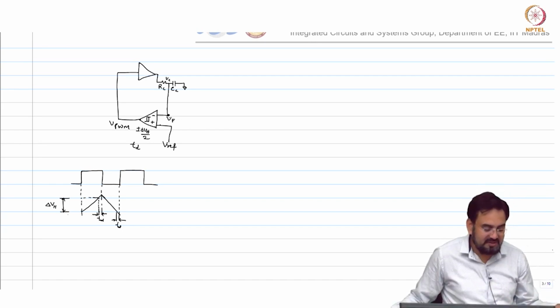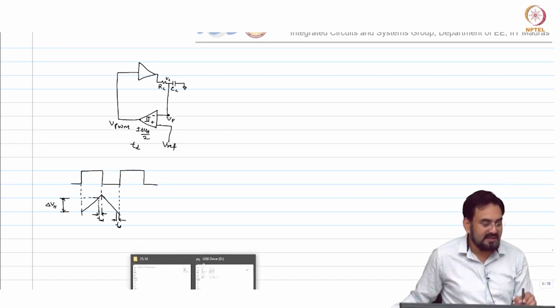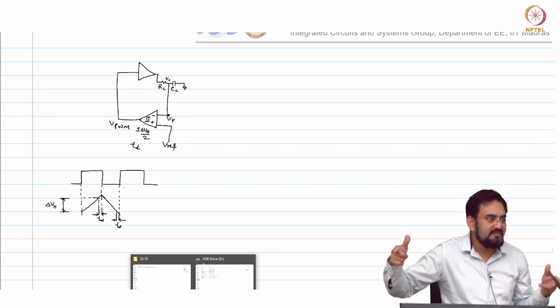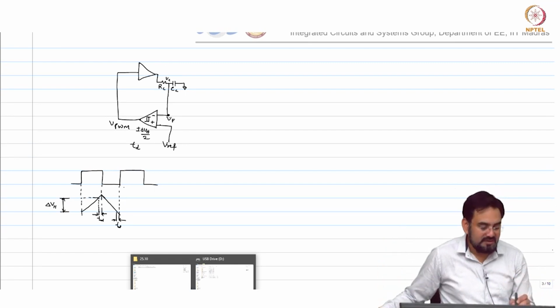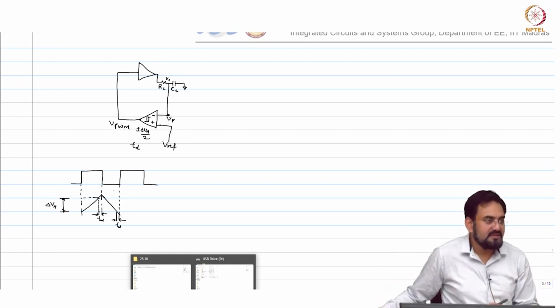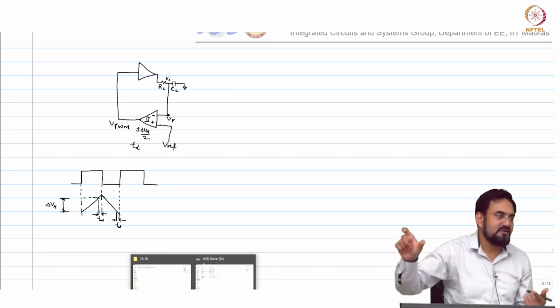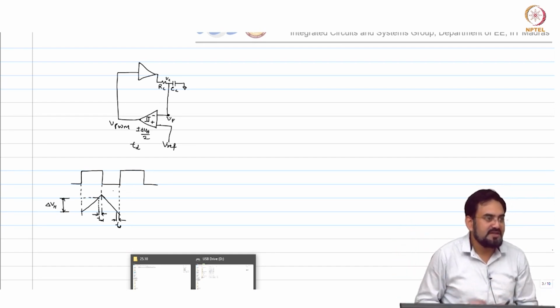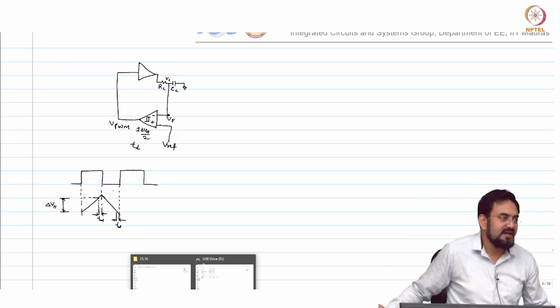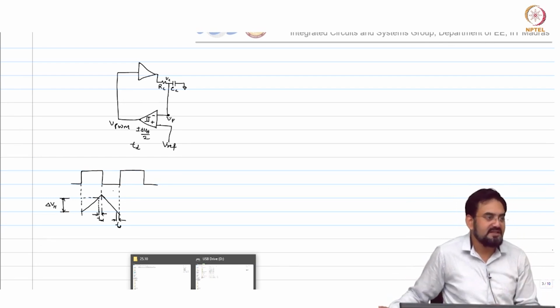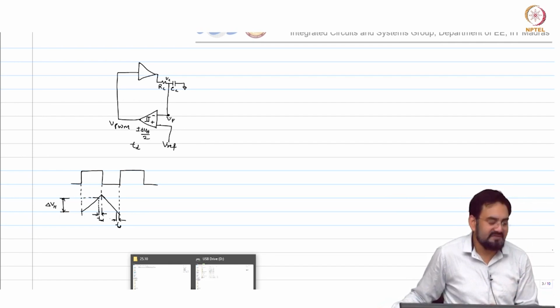So, you can derive the expression. All you need to do, in the delta VH, you have to take a component of this, and this amplitude you can calculate, you already know the slope. So, how did you calculate the amplitude? V in minus V out over RC multiplied by your on time D times TSW. Now, this extra component will come from TD. So, same slope multiplied by TD, that will give you that extra component. So, you have to add that portion. In that total time, TD will also get added, and when you calculate the switching frequency you will see TD will affect your switching frequency.